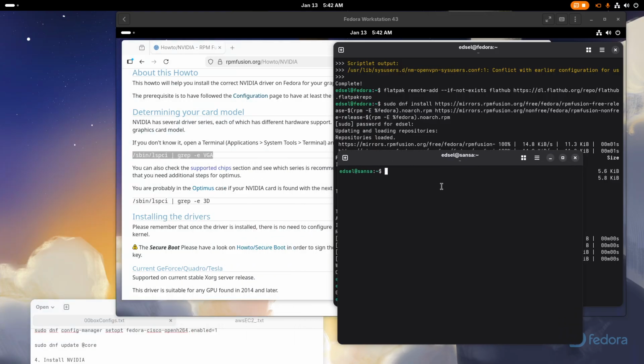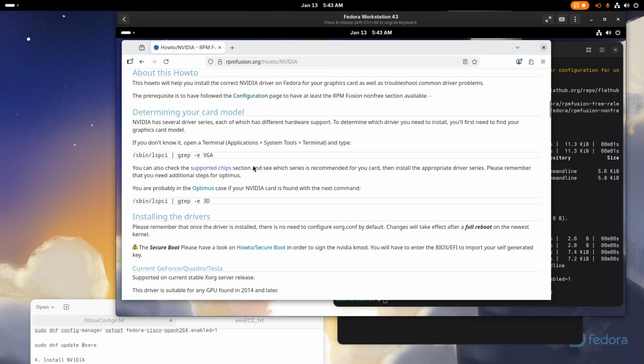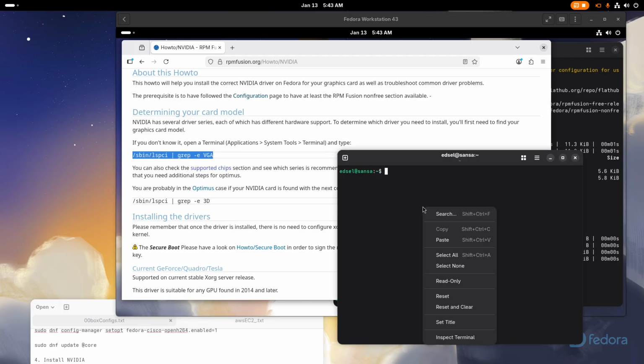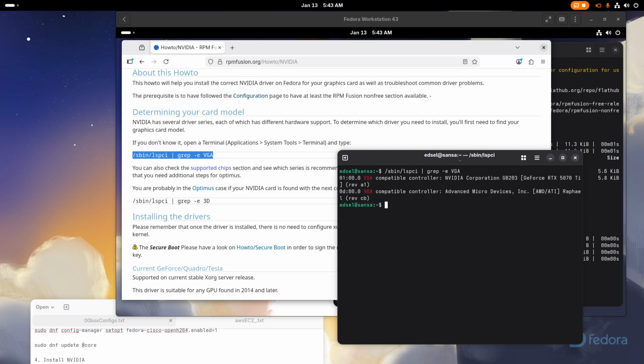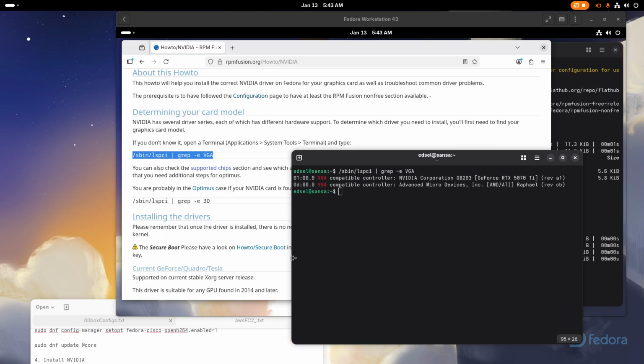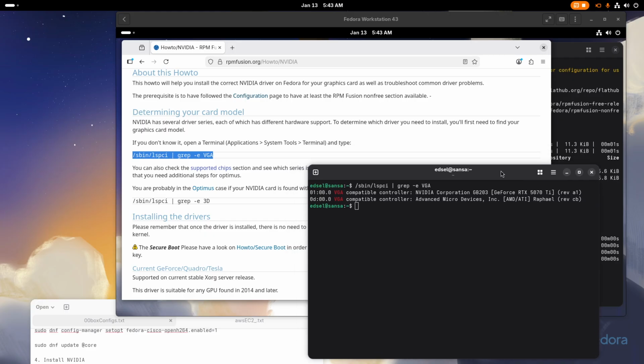So let's see if it'll grab that command from the virtual machine and make it available to my terminal. Oh wow, it did. Okay, so for NVIDIA, now this desktop has an NVIDIA, and you'll get a response like this.